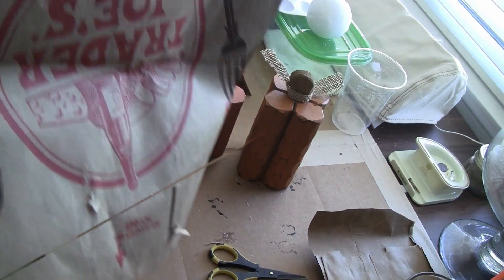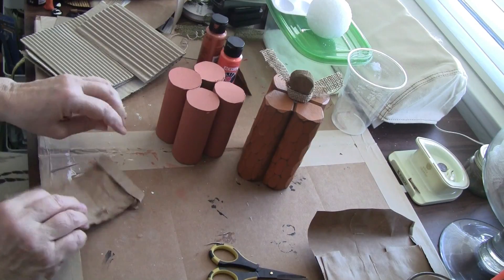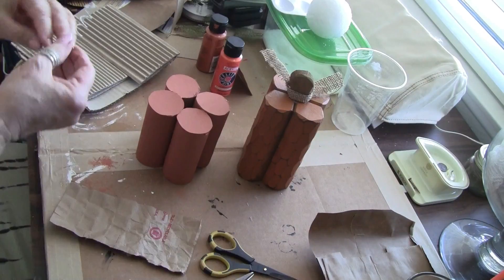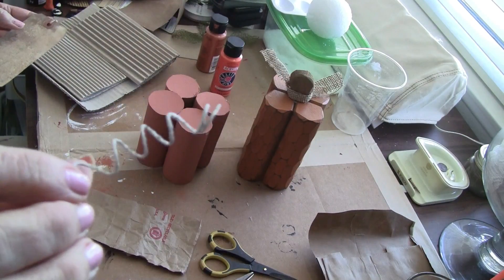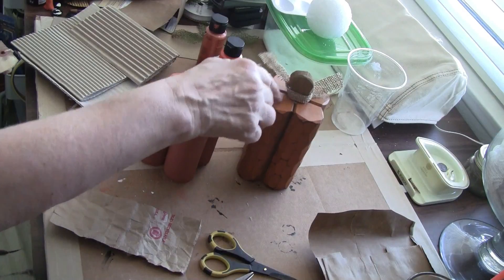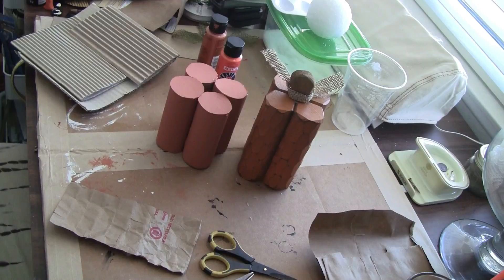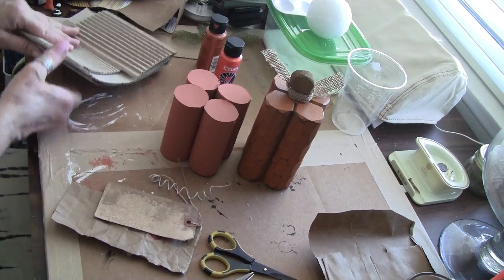So what I did is I just took a piece of a brown paper bag and I thought that the materials would look pretty good together. Then what I wanted to use is some wire and just wrap around a pencil so it had those squiggly little — I don't know what you call them that is on the pumpkins, but I thought that it would look cute on these as well. So I am going to add some of that.